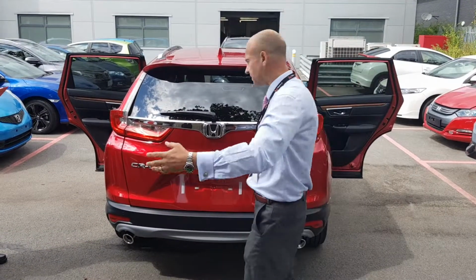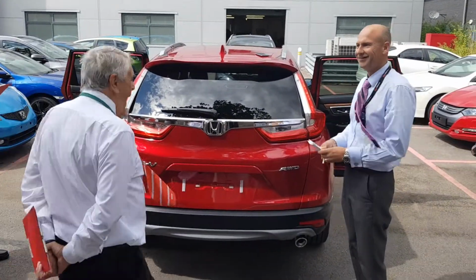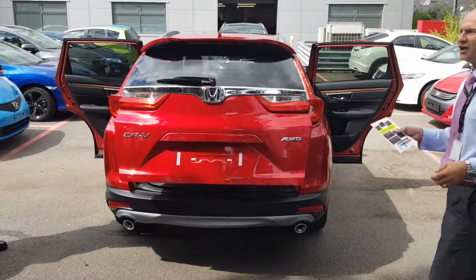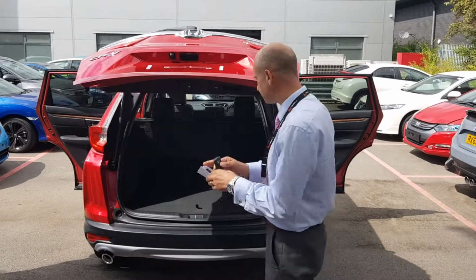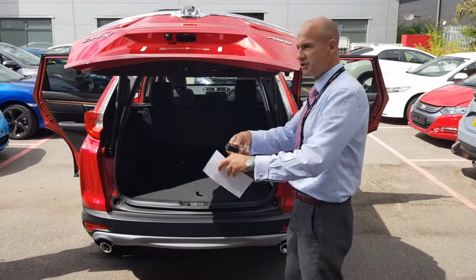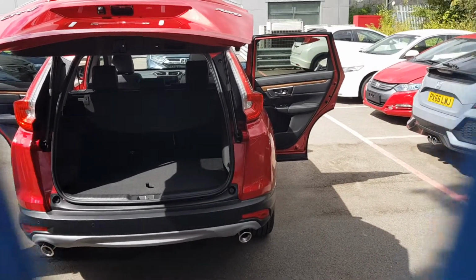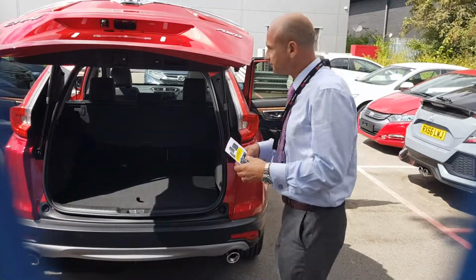Young sir, you look as if this is exactly the car. Would you like to kick your leg under there? Well, he's up. No, I was thinking a very smart gentleman. Oh, sorry. Look at that. If you do that, folks, make sure you're there, because these keys have to be at the back of the car within like a 1.5 metre radius. So if you do get a guest to do it, don't be standing over it while they're kicking, unless you don't like it. Yeah, this is cool. Which would be hilarious.